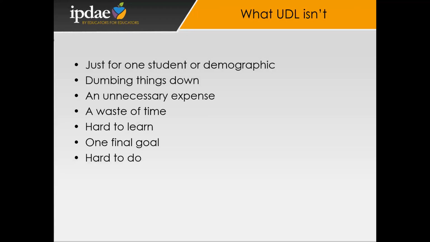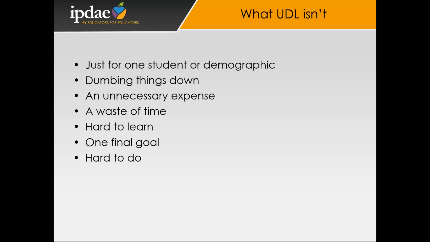A couple of things that UDL isn't. It's not just for one student or demographic. We often get stuck in that accessibility mindset, thinking, I really want to do this video, but if I do the video, I'm going to have to do all this captioning and all of these other things, and it's really only going to be for one student. Well, no. We just talked about how that can benefit other learners as well as that hearing impaired student. We want to think about how these pieces help everybody in our classes, in our programs at a larger scale, or in our institutions.